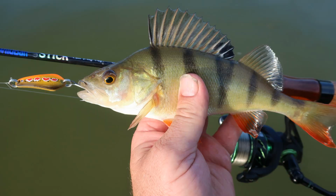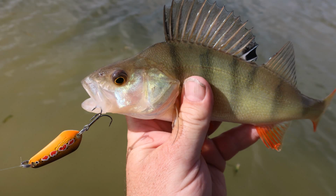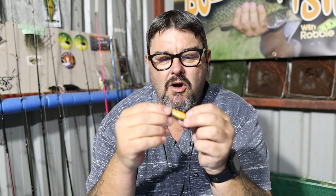Since this stupid COVID lockdown came in, the thing that's been disappointing me the most is I was really looking forward to giving these a swim up at Lake William Hovell. I wanted to do that before I filmed this review, but it didn't happen that way, unfortunately. I reckon the trout will climb all over these.